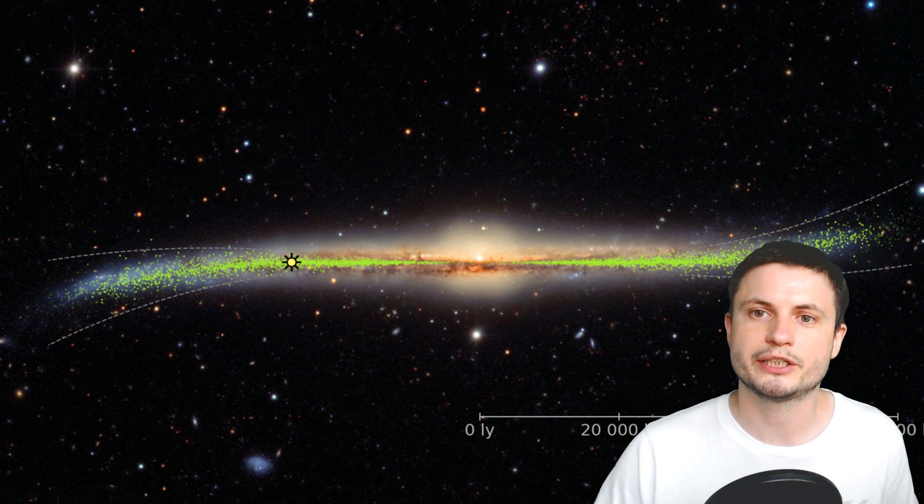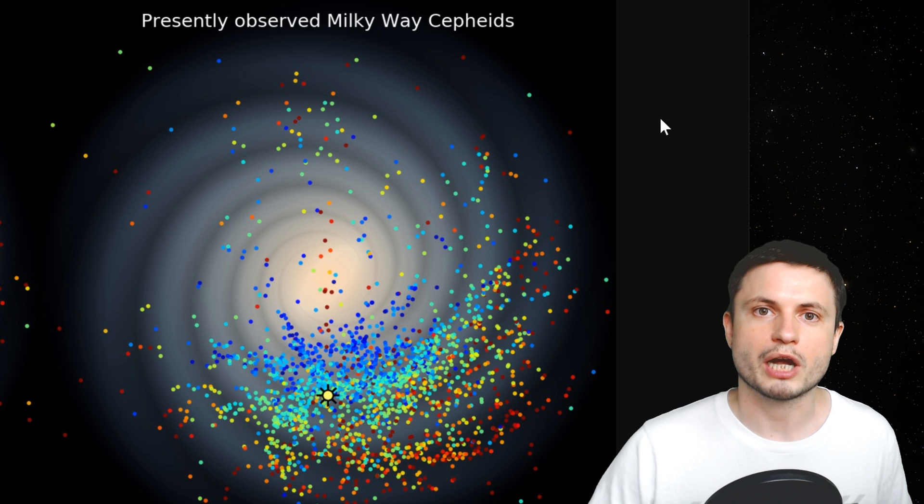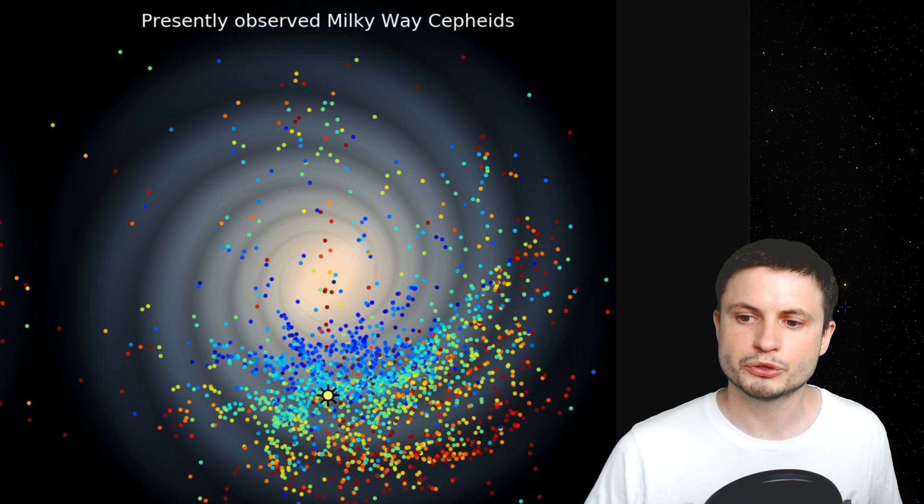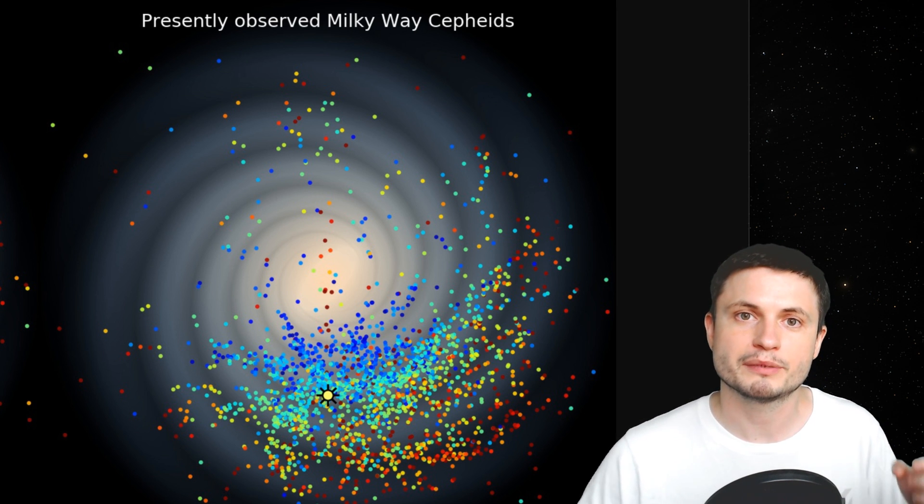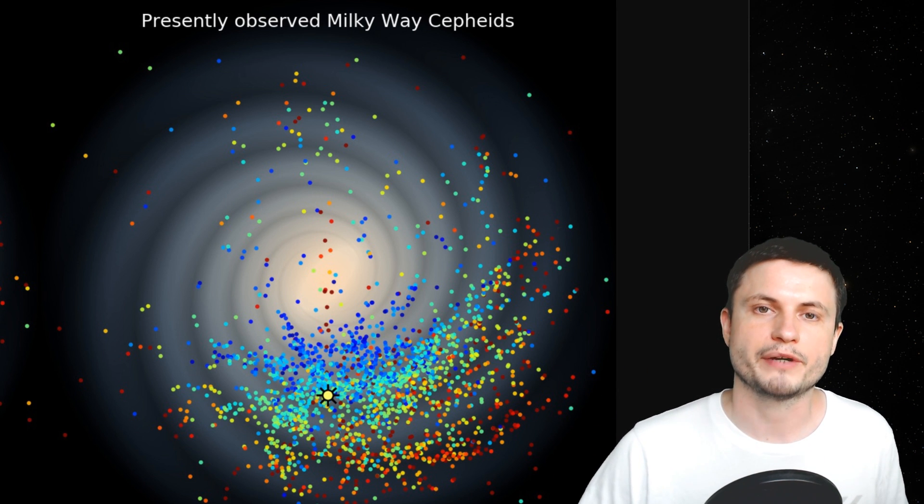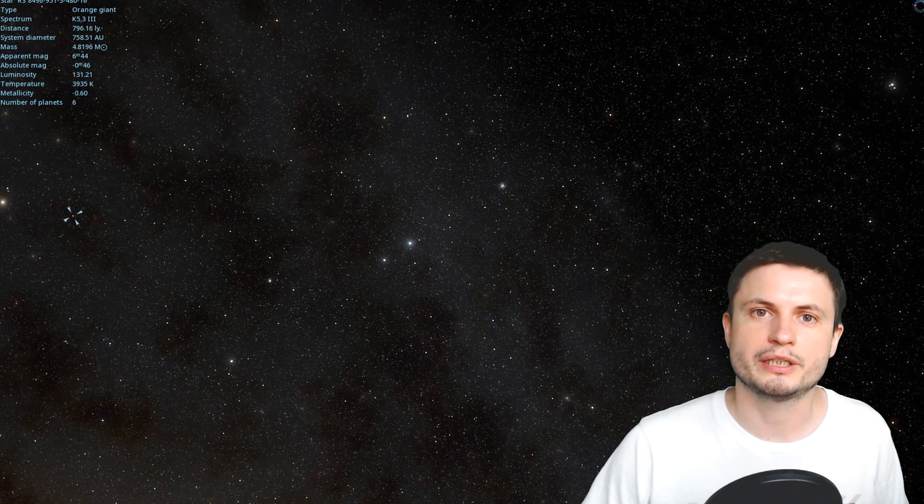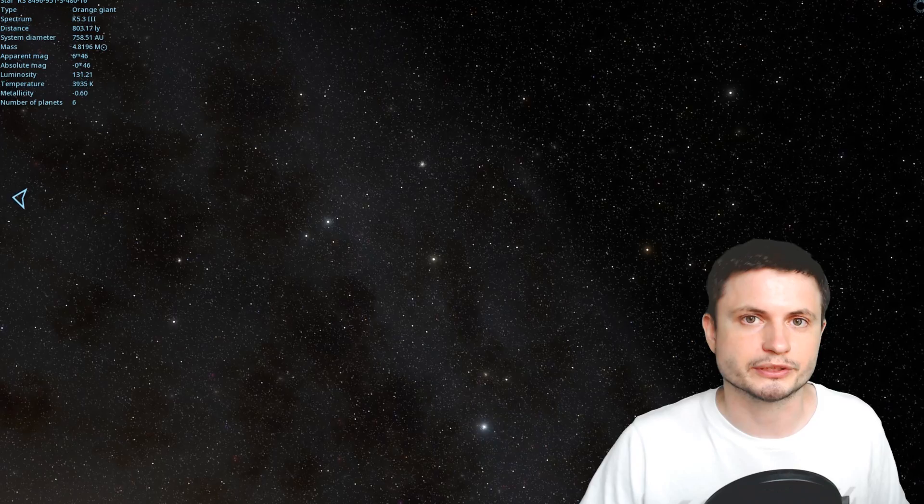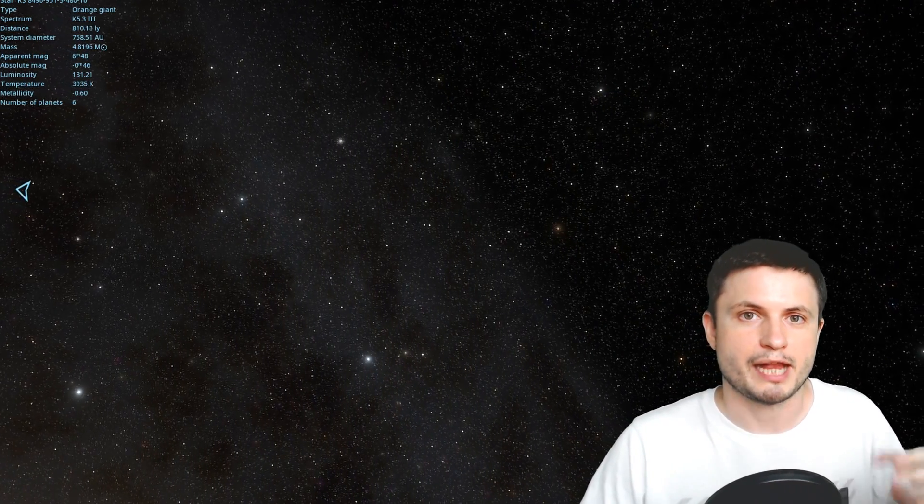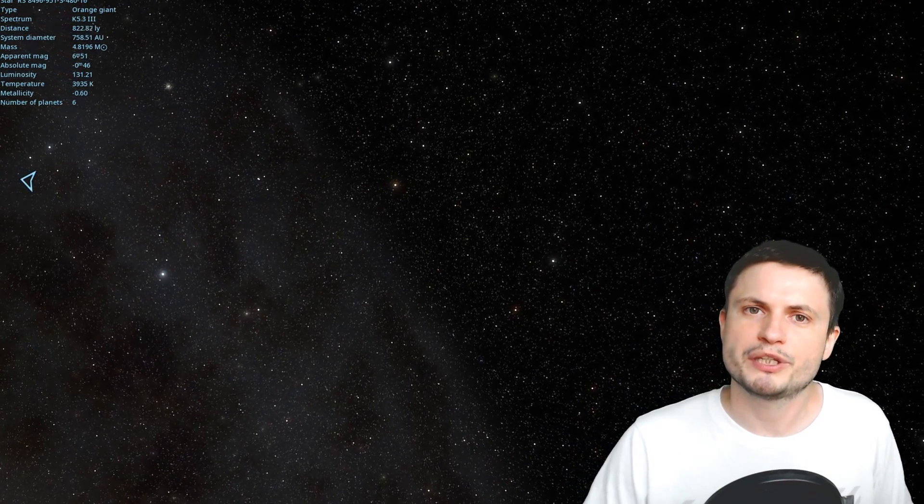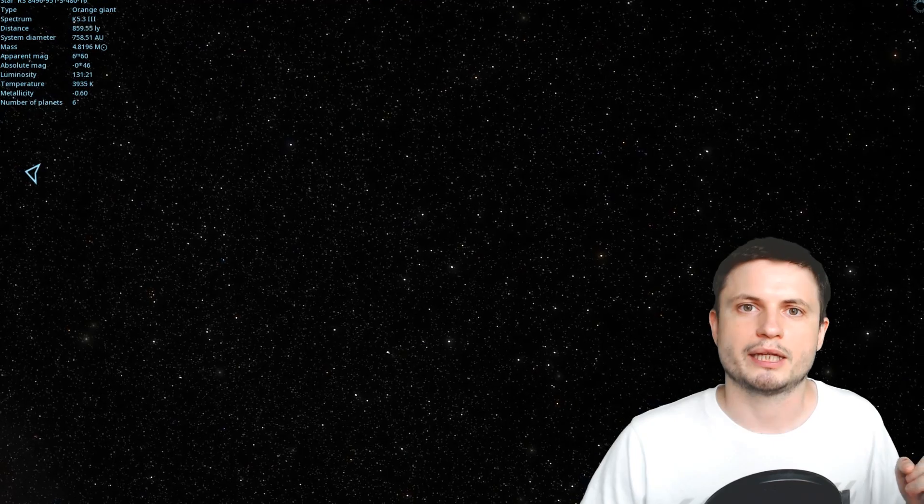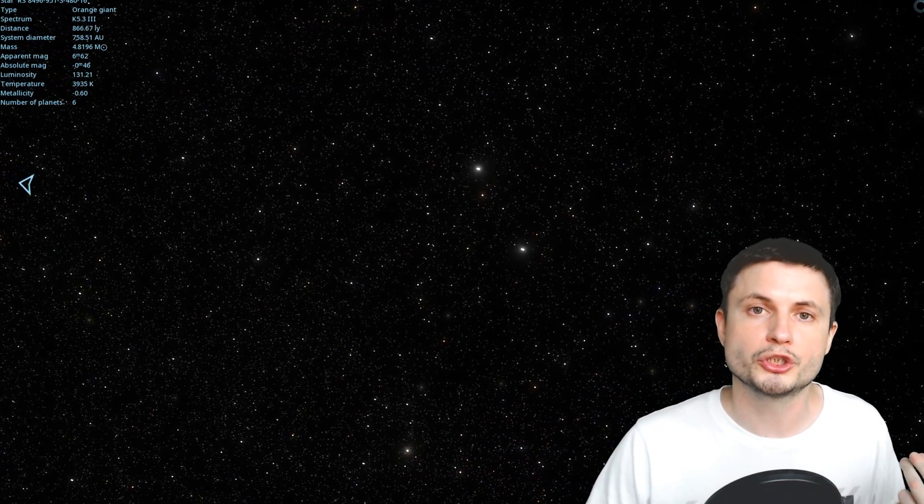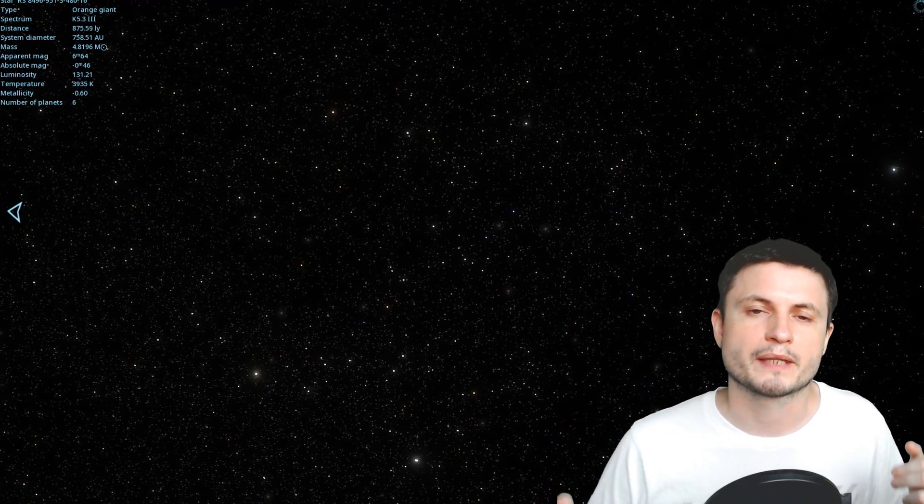And the other really interesting finding here, which can be actually better seen on the previous picture, and here it's the color that's important. The color here represents the age of the stars, and you'll notice that stars seem to come in chunks. Basically, you'll see the same color in one location, but not in the other location. And this also suggests to us that these Cepheid variables come in sort of large formations of similar age, which is a really important finding, because this really indicates to us that the star formation in galaxies, or at least in our galaxy, doesn't happen constantly. It really happens in these bursts of star formation. It happens for a while, then it stops. It happens for a while again, then it stops again. It's something that we definitely need to confirm or try to study a little bit more, because this would indicate to us how galaxies grow, and how they develop, and how they evolve. And this particular finding really kind of confirms this burst evolution of galaxies. In other words, galaxies basically grow in spurts. They don't grow constantly.